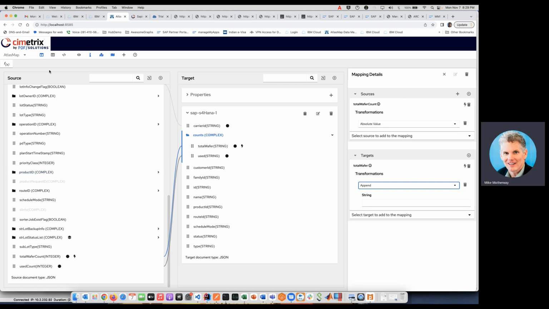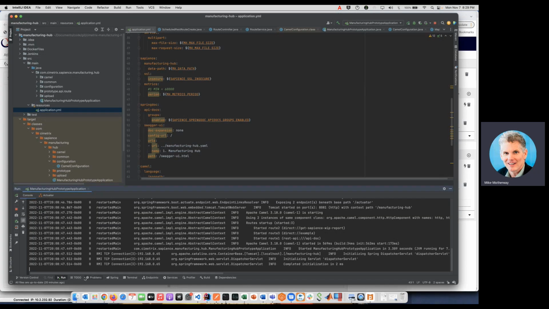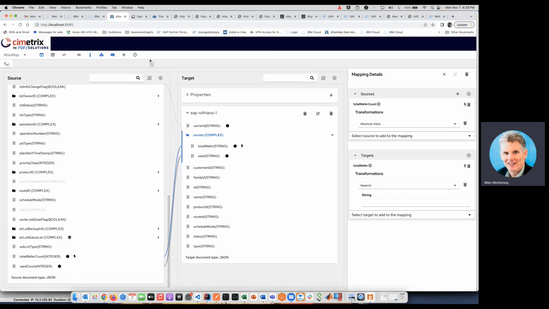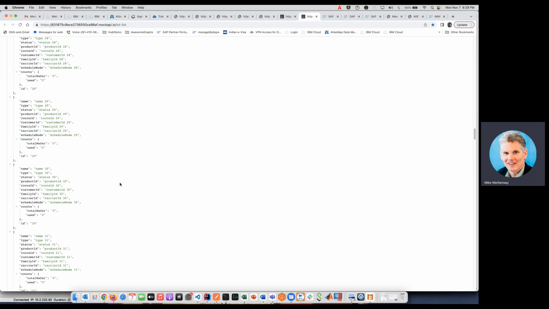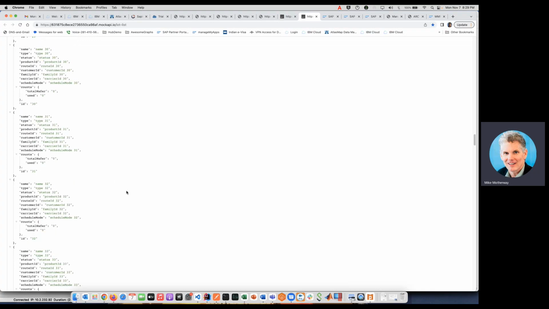So when you're done with all the mapping, you simply export this as a route. And then the manufacturing hub, which is running here locally, will run that route and then start pumping updated MES data into SAP. And so you can see here, we've got additional lots, lot 30, 31, and 34.